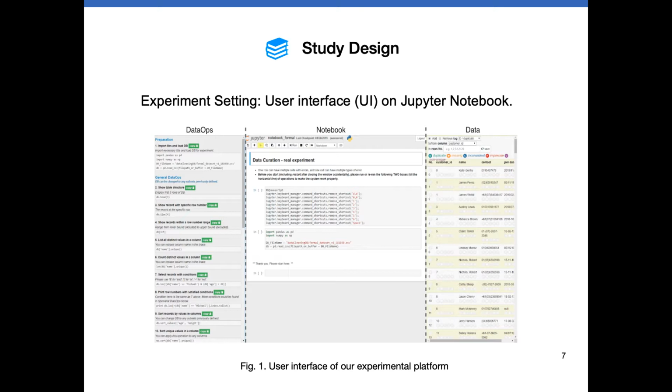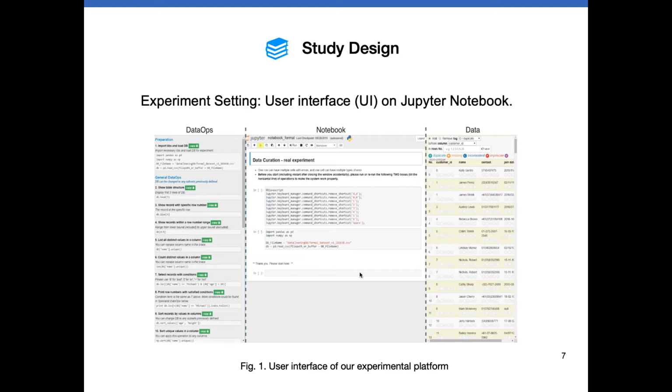On our purpose-designed data curation platform, we use Chrome browser extensions to inject the left and right panels on Jupyter Notebook, and we capture their interaction behaviors by JavaScript and eye tracker. In the left panel on the platform, we provide 21 data ops, which are sufficient for them to complete all the tasks. In the middle panel, we provide a standard Jupyter Notebook for them to explore on the given dataset.